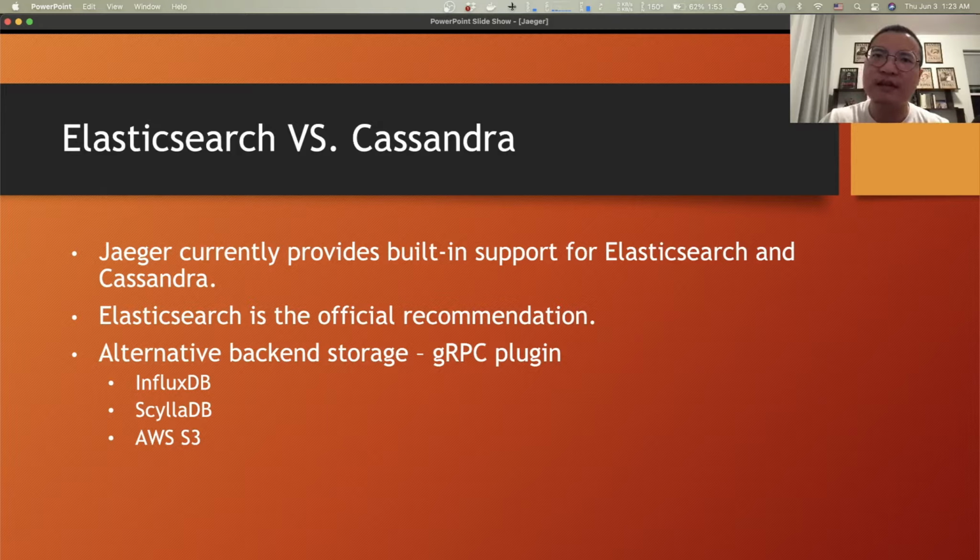What's more, Elasticsearch can also be queried directly, like from Kibana dashboards, and provide useful analytics and aggregations. On the other hand, one benefit of using Cassandra backends is the simplified maintenance due to its native support for data TTL. However, in Elasticsearch, the data expiration is managed through index rotation, which requires additional setup.